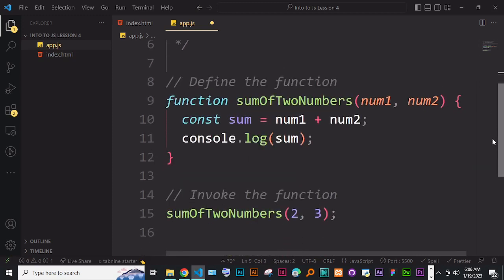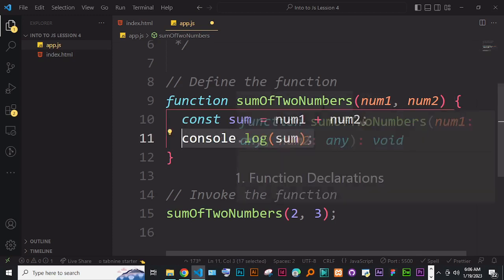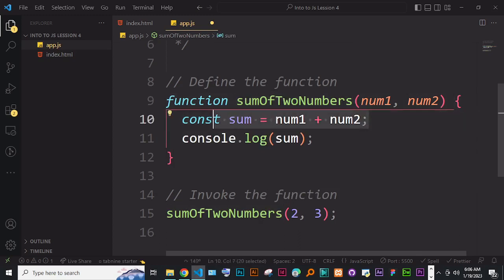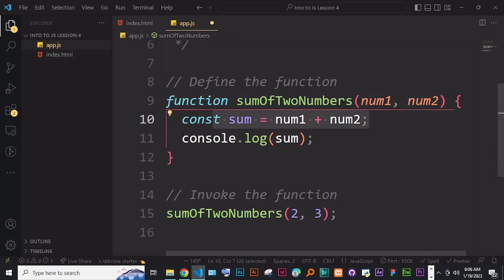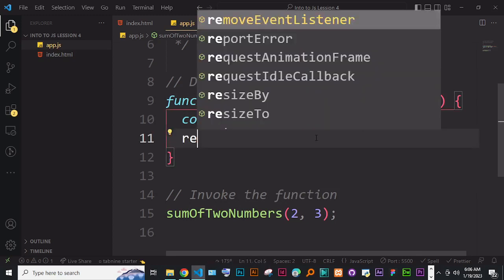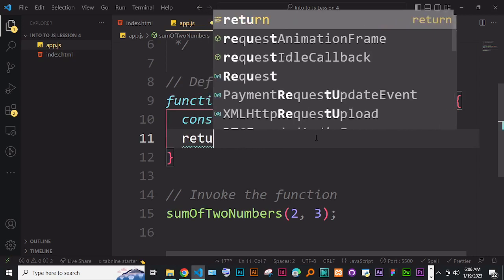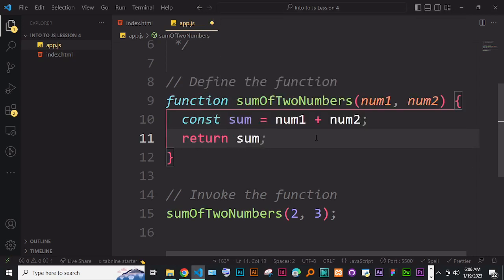And one more thing I want to do is that in most cases we don't actually normally do the console.log within the function, because console.log we normally use it for testing if the function is working. But the proper way, when a function does something, for instance, this one is doing the sum, is that we want it to return, or give out the sum. At the end of the day, we want this sum. So instead of doing console.log, we can return the sum, as simple as this.